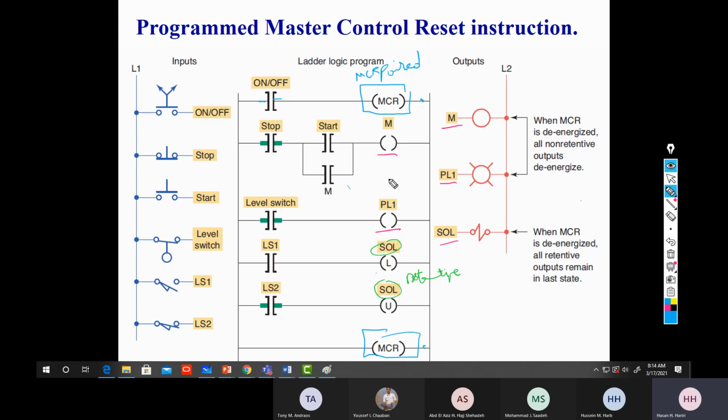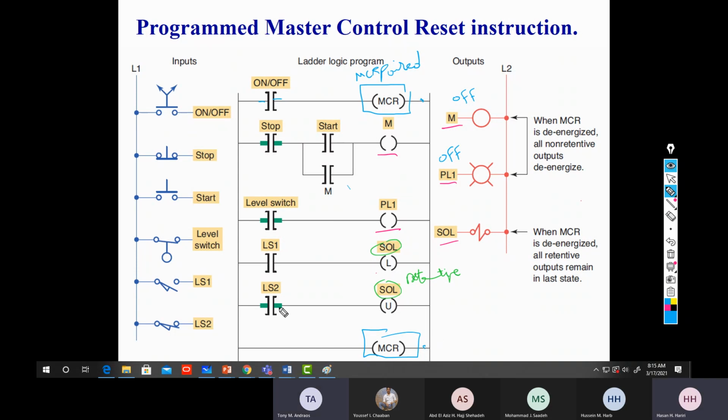Assuming your motor was on, your pilot light 1 was on, and your solenoid was on, so all the outputs were on. When the MCR is activated, the motor will de-energize and the pilot light will de-energize, but the solenoid will still be working, on until we reset.